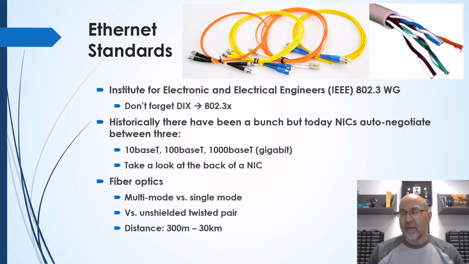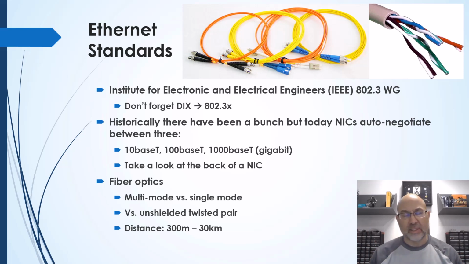Now remember that we're talking about Ethernet. The standard name for Ethernet is 802.3. If we go back in time, there have been lots and lots of different kinds of Ethernet standards. And this assumes that we forget about all the other non-Ethernet standards. So even if we're just talking about Ethernet, there have been lots and lots of types of Ethernet. I've got a little note here about DIX Ethernet. That's the DEC, or Digital Equipment Corporation, Intel, and Xerox version of Ethernet that was later codified into 802.3. So the 802.3 standard, or 802.3-2012, encompasses all of that.